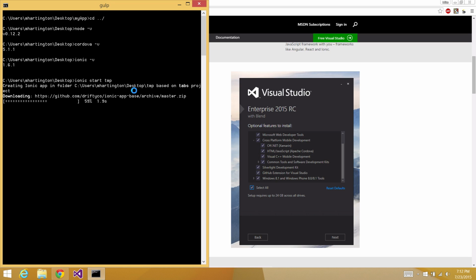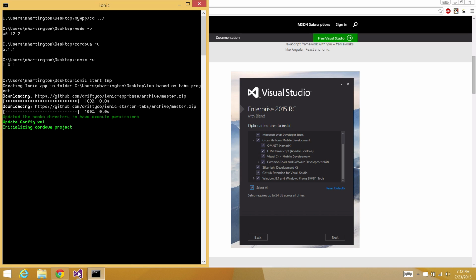From here, the development process would be the exact same as if you were on a Mac or even a Linux machine. Everything is already configured for you, so you can go ahead and start adding Android and working with the Android emulator. You could stay inside of Visual Studio for all your development. You could hop over to Visual Studio Code and use the CLI, or you could use whatever editor you'd like.